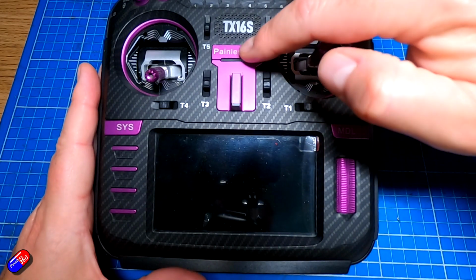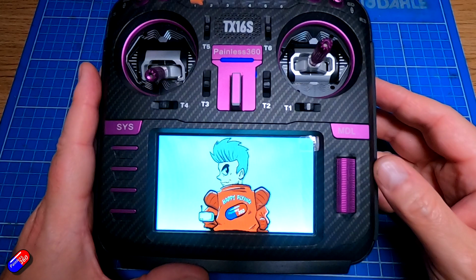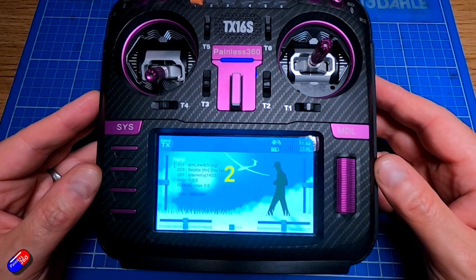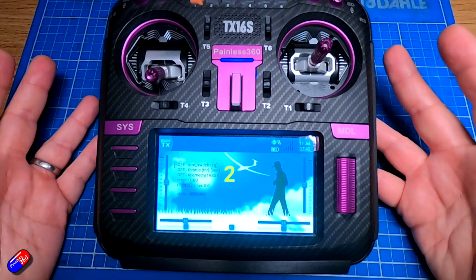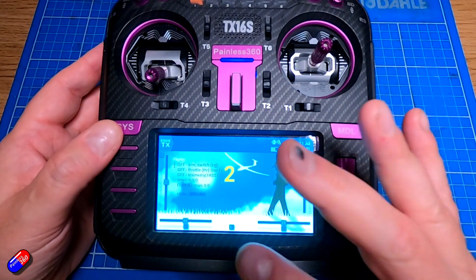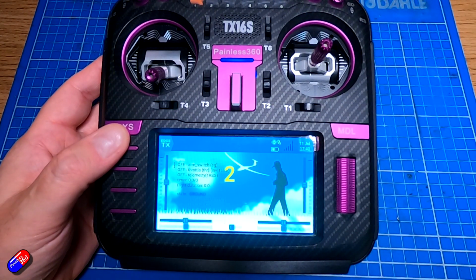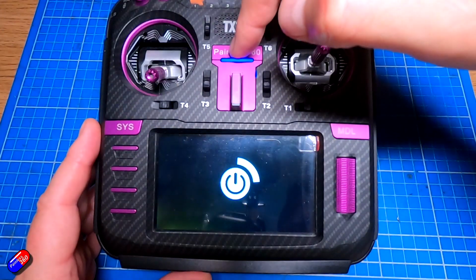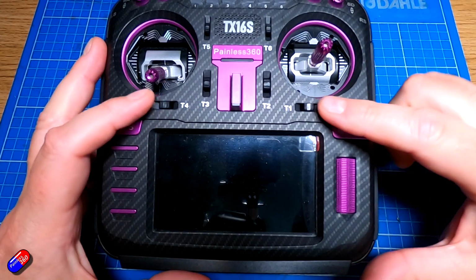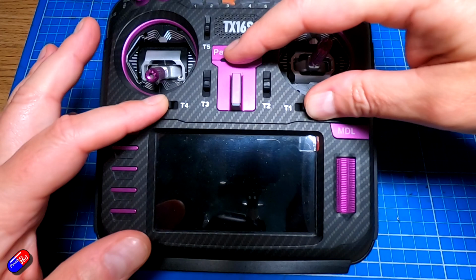So what we'll do is we will press and hold the button, let it power up. Welcome to EdgeTX. We've got a slightly different sound this time, which is good. Now we need to do the firmware update. So what we're going to do is we are going to fire up the radio in bootloader mode. To do that, we're going to press and hold the T1 and T4 trims into center, pushing them in, and power it up.